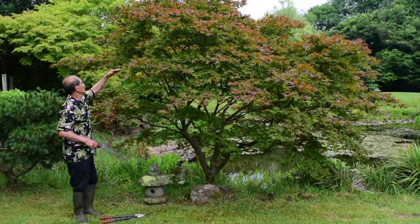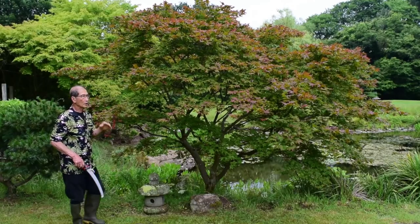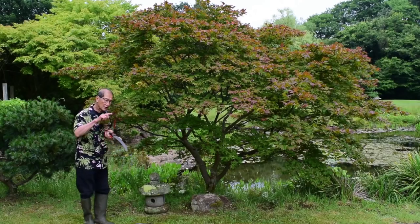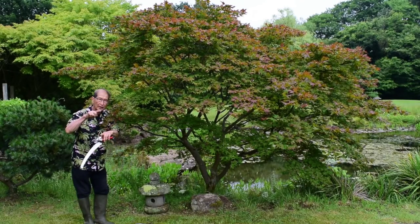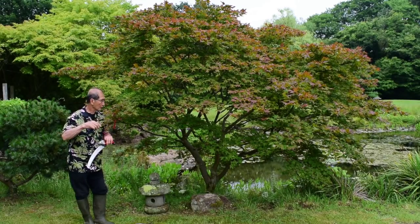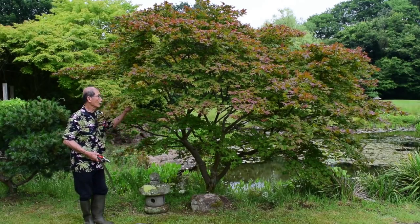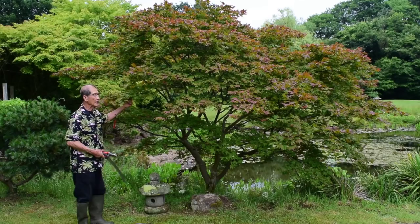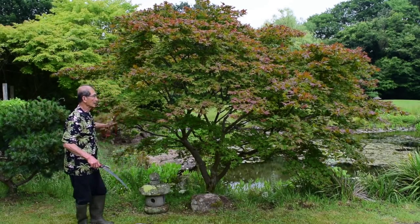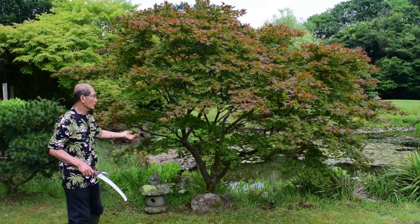This tree, which is about, I would say, maybe 3 to 4 meters tall, was planted in 1991 when the tree was only 20 centimeters tall, that high as a bonsai, and it was a root over rock because I bought it for the fact that it was a root over rock bonsai. But the rock is probably consumed by the roots now. And over the last 28 years, planted in 1991, this tree has become this size. I like maples, and all around the nursery you'll see a lot of maples.